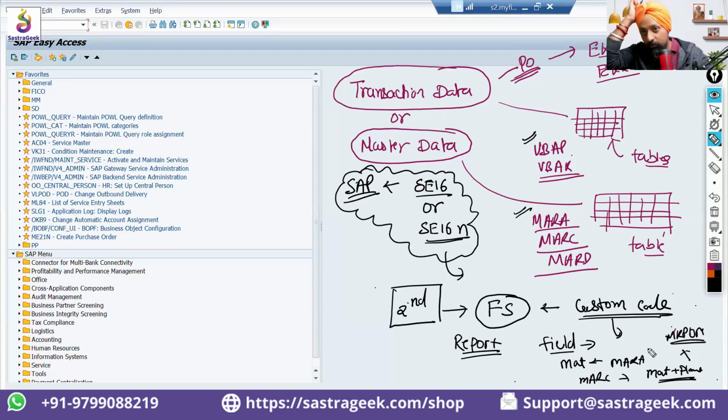If you want the MRP type in your report, you say take the material, pass it into the MARC table, get the MRP type for the particular plant and show it in the custom table. To write those logics, you are required to know these tables.